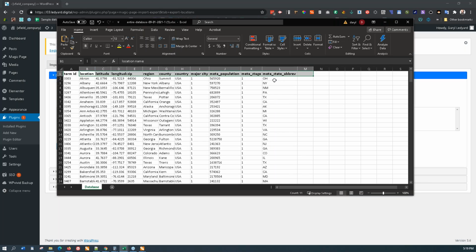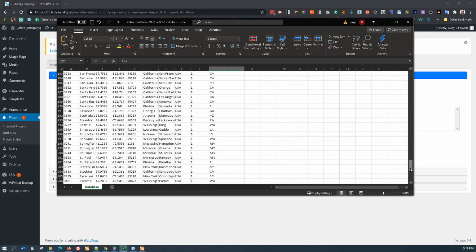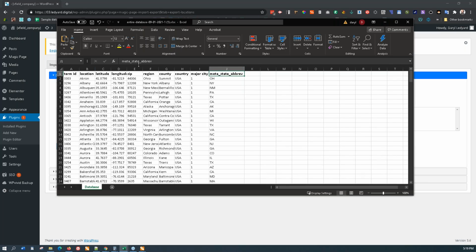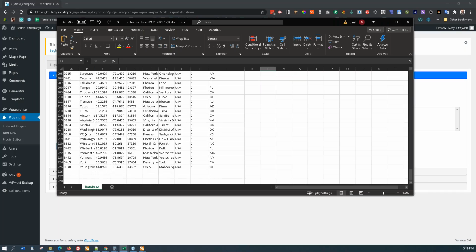Now, in my data set, I have a couple fields here that you might not have because I did a meta state abbreviation, I did a meta stage and a meta population. I'm going to get rid of these two and just delete that, okay? Major city. So these are all things that, whoops, I know what I could do also is get rid of meta. Otherwise, it'll be meta. Okay. So state abbreviation, it's going to look at that as a custom meta field, okay? So these are very important to stay in the order that you have right here, okay? So if you put them in alphabetical order, keep them that way, okay?